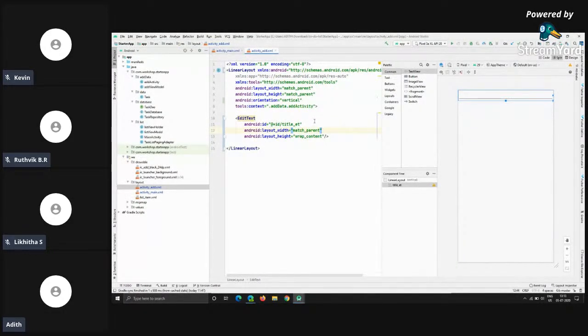Okay, I hope it's visible now. We have our ID, that is title ET or edit text.